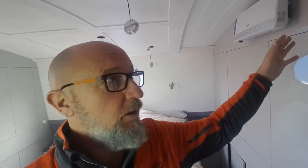This thing here, this was really good. We got this kind of as a last minute thing. You won't believe it, but last summer when we were out on the boat, a lot of the time of a night in the summer, you get too hot. So you need a fan. So that blows nice and cool air on you, but it's also a heater. So first thing in the morning, you can click that on and it warms this bedroom up in about 5 minutes flat sort of thing. So that was a really good buy. Obviously you can only use a heater when you're in the marina, but it's just a nice to have if you just want to warm a room through for a couple of minutes, that's all.